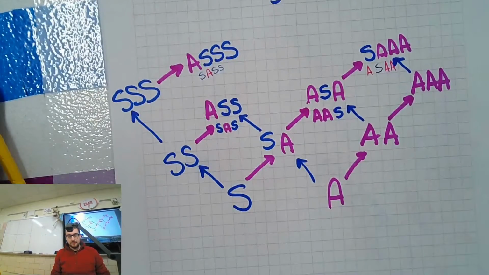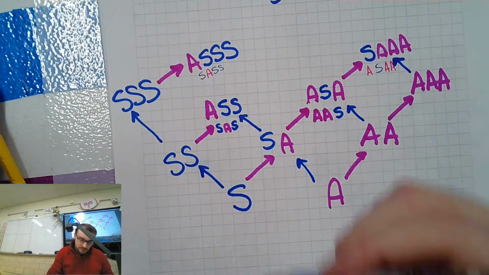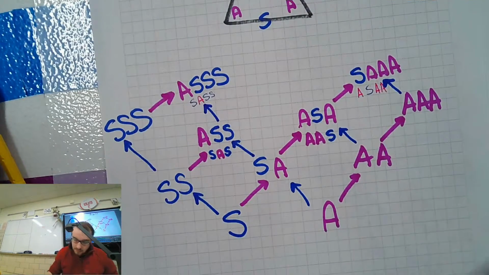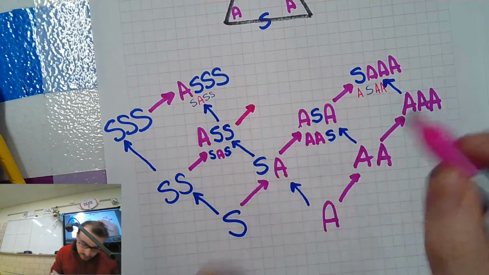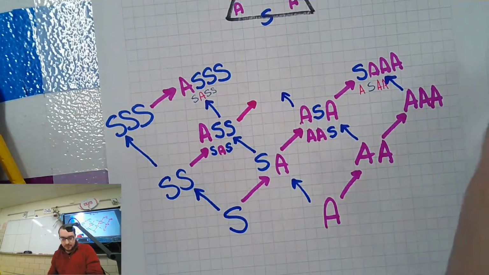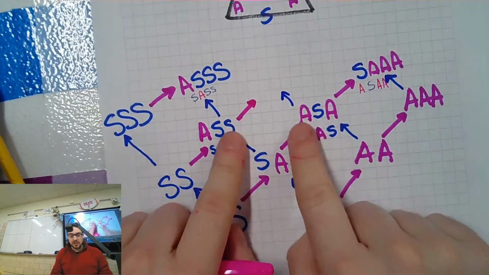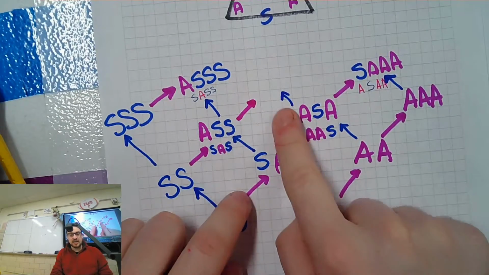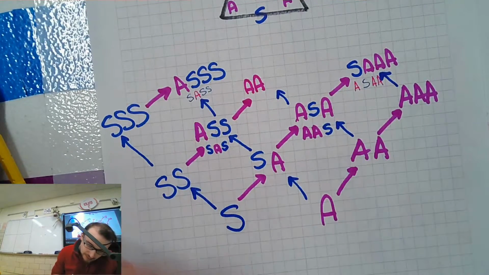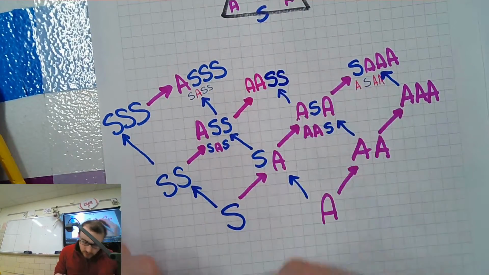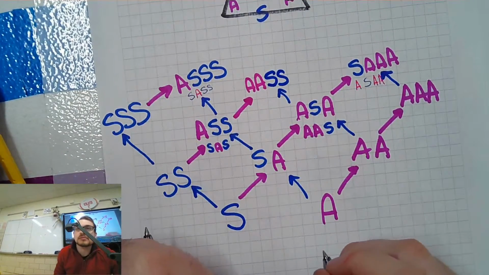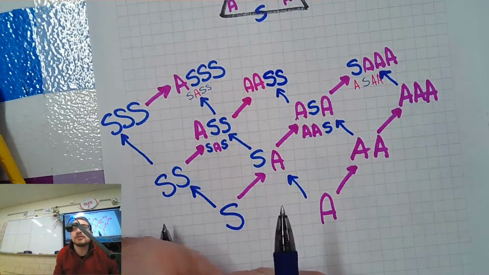Cool. All right. That becomes that. And then that means these 2 should both agree. What's going to go here? 2 A's and 2 S's, right? We're adding on an A, adding on an S, depending on how you look at it. So 2 A's and 2 S's. How many ways are there going to be to write this one? What other ways can you find? Give me another way to write 2 A's and 2 S's.